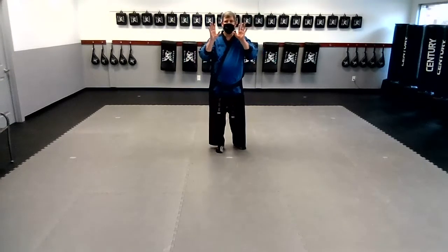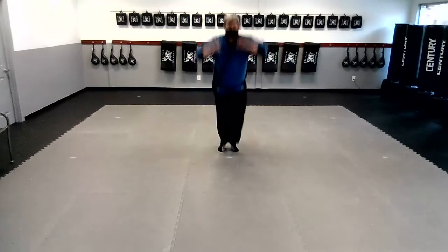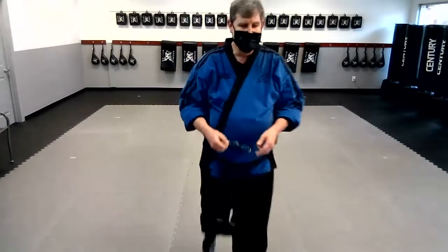So what we're going to do is we're going to squat down, hands on the floor, legs up behind us, push-up, back, and back up in the air, right? So that's going to be a workout. And again, I'm going to take my glasses off so I can see, so I don't lose them in the middle of our burpees.